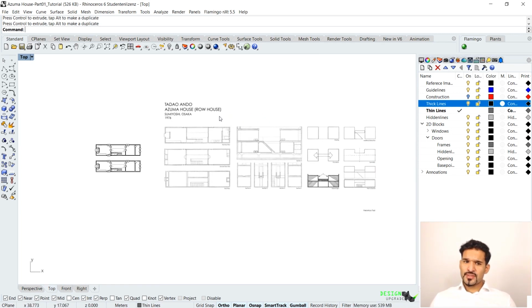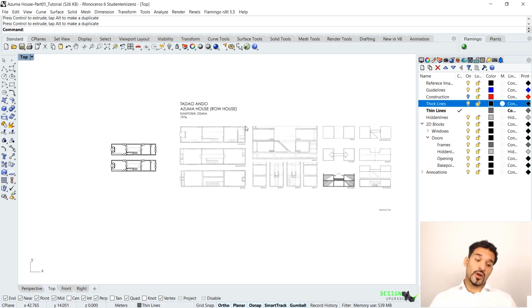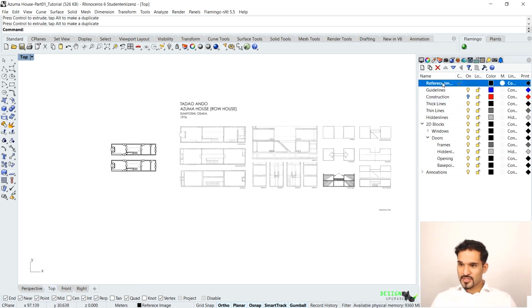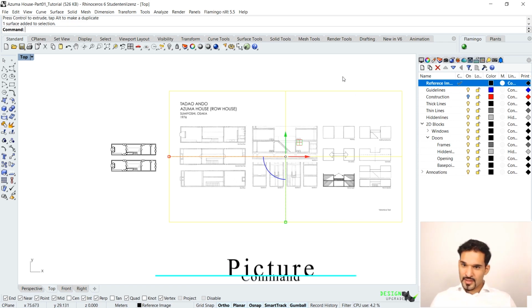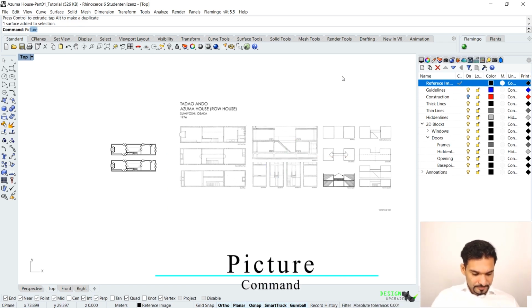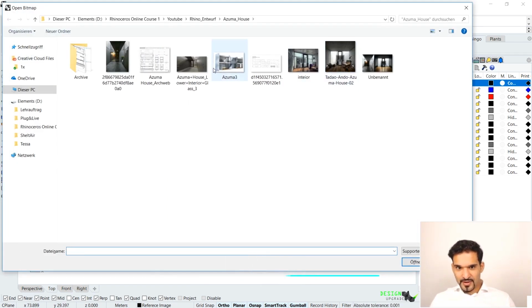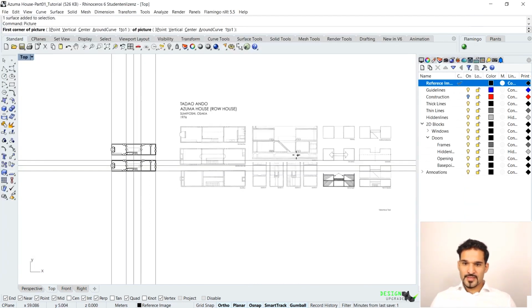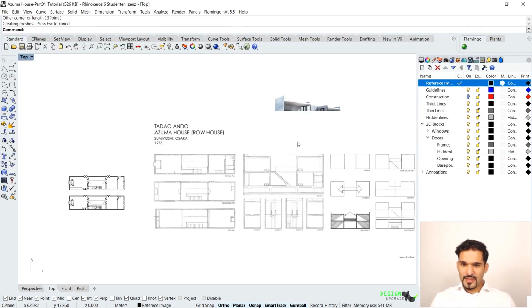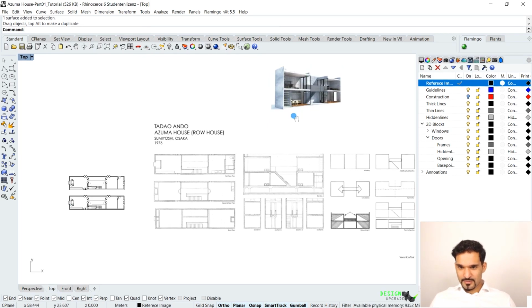And what I'm going to do now for this is I'm going to quickly bring in 2 more images. So I'm going to go to my reference image here, and I'm going to say picture. And these images you can also find. I'm going to bring in this guy, this section, so we can see that a little bit better. And I will put it up because it's been blocked.